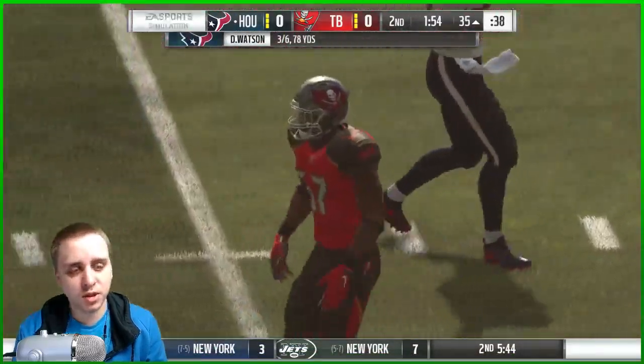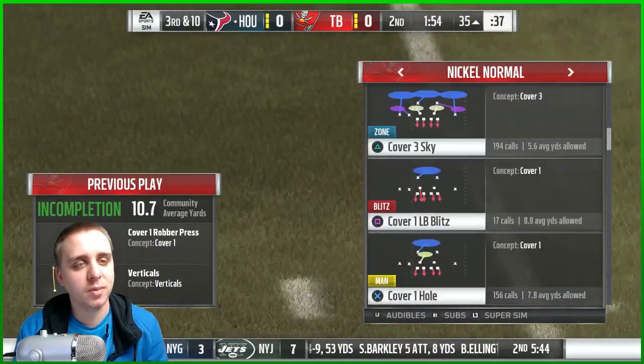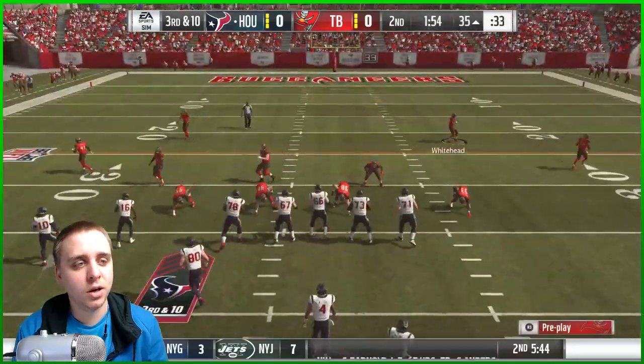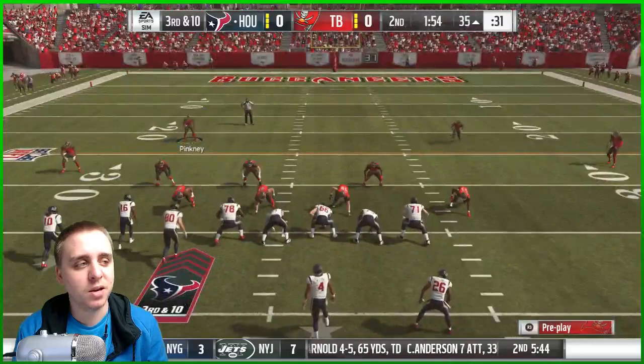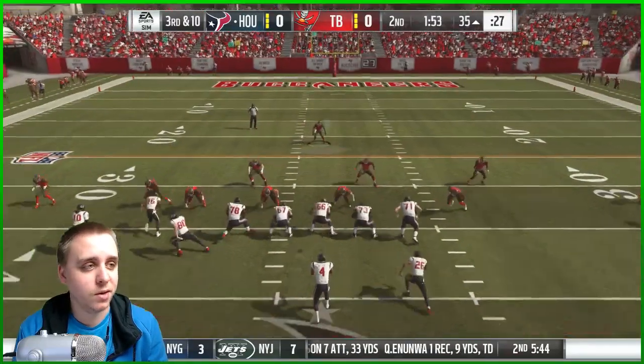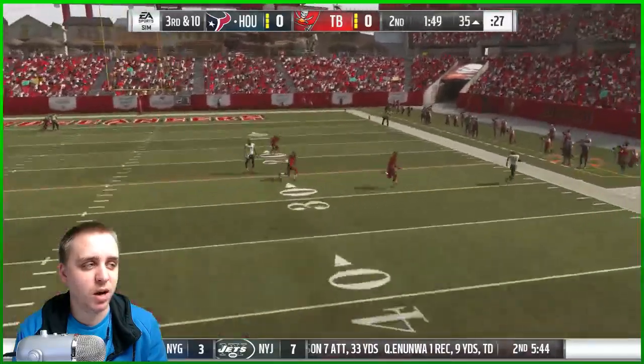So if I want to loosen up this coverage, what I would do is take that pass defense reaction time slider and move it closer to 50. Because the lower it goes, the tighter coverage tends to be and the faster reactions tend to be. I've been playing on 25. So if I thought this was too tight and wanted to loosen it up, I'd probably try 35.